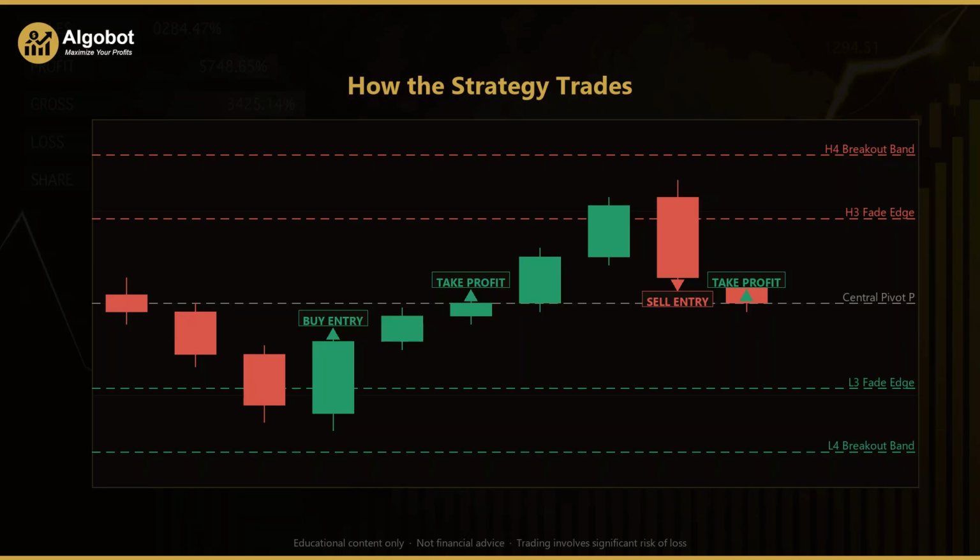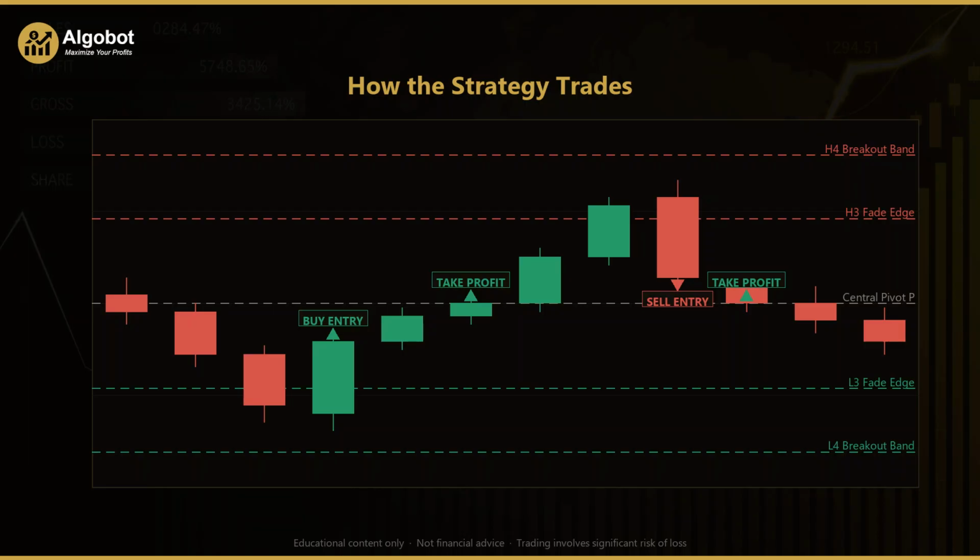And again, the confirmation arrives in the candle's shape. This bar opens higher but then sells off and closes back below the previous candle's body, a bearish engulfing. With the high tagging H3, the close sitting below H4 but still above the pivot, and the bearish engulfing confirmed, the sell entry marker prints. The expert advisor goes short, placing its stop just above the H4 breakout band, and, once more, targeting the central pivot below. Price then rolls over. The following candles step down from the upper band, and the short rides that rejection back toward the middle of the range. When the market reaches the central pivot, the second take profit marker prints, and the trade is closed.